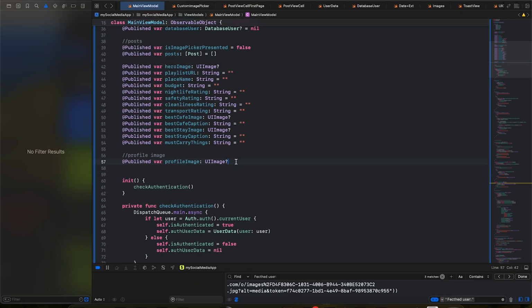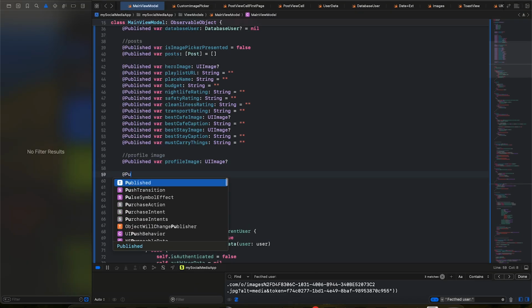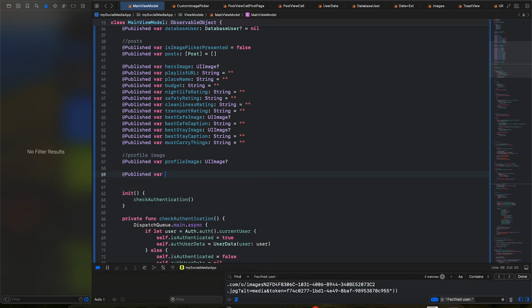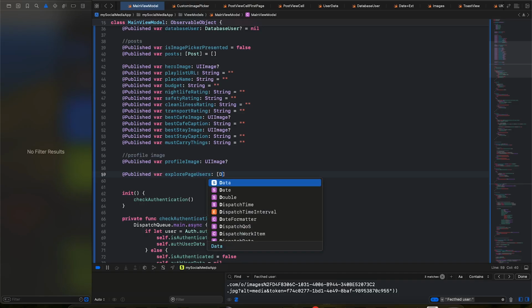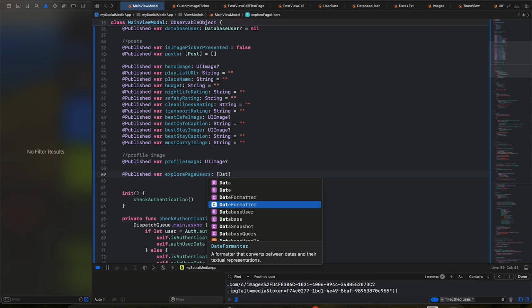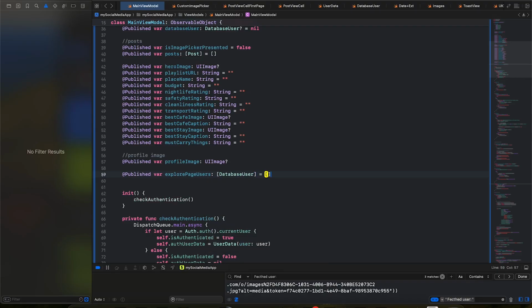So the very first step would be to actually create a published property, so a published var, and we can call this explore page users. And what this would be is that it would be a type of database user, and it would be an empty array.